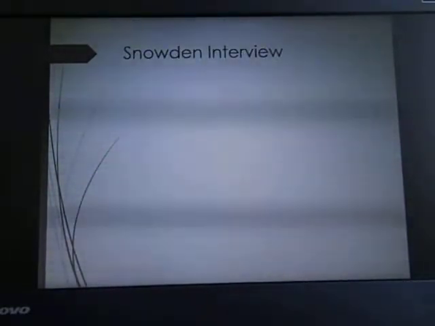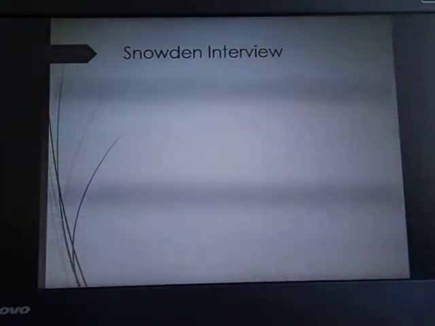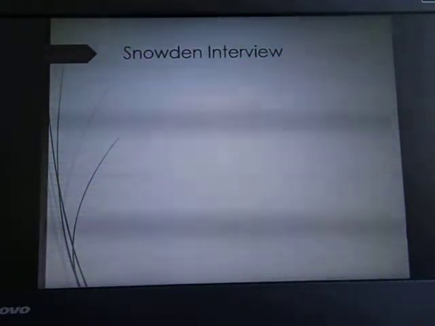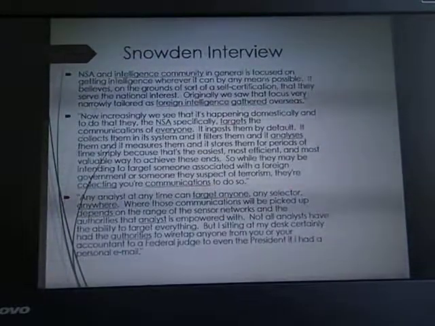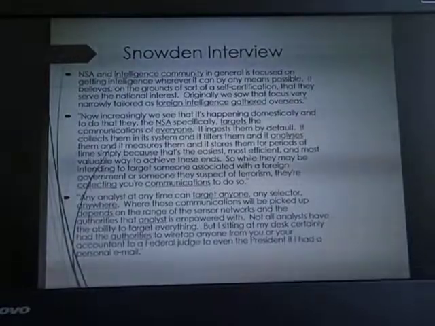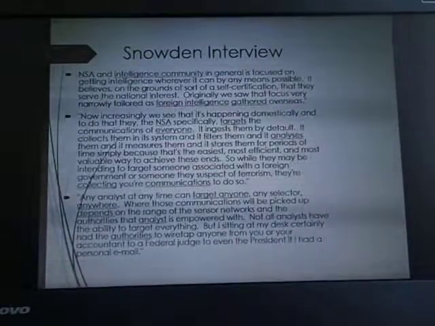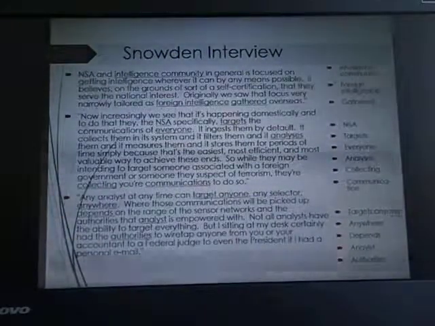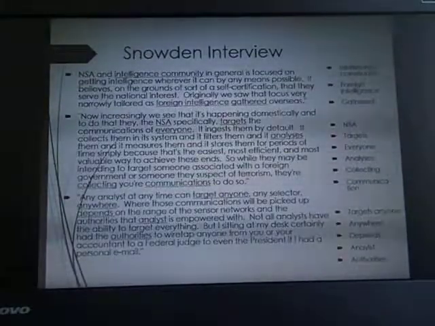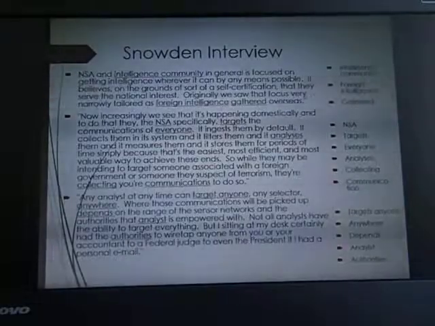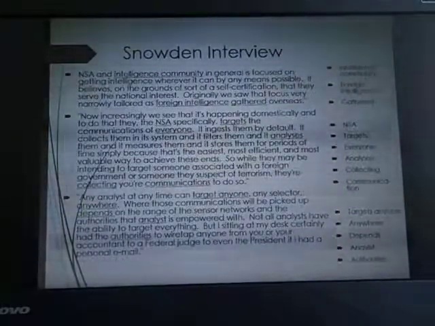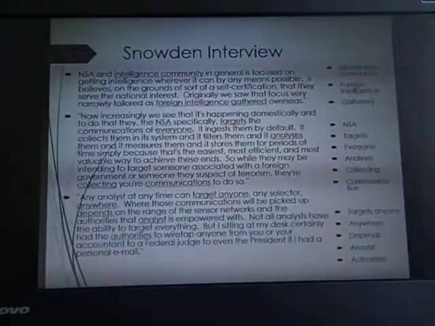So as a refresher, we're going to go over just a quick coding that I did of the Snowden interview, which is our example. So I used one answer to one question that was given in this interview, which happened to contain 3 paragraphs. I'm not going to read them. I'm going to show you the codes that I came up with. Basically, the first paragraph, in my opinion, we're talking about the intelligence community gathering foreign intelligence overseas.